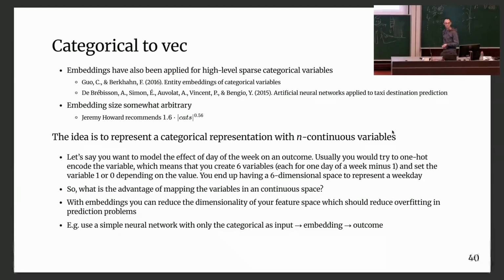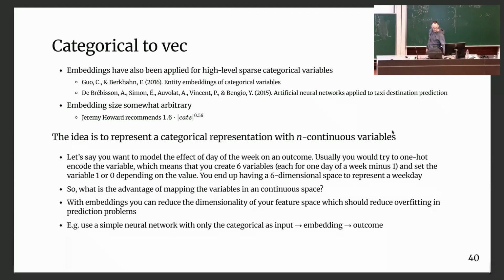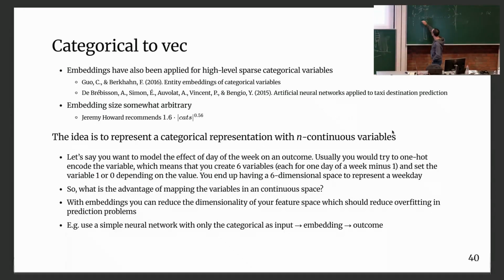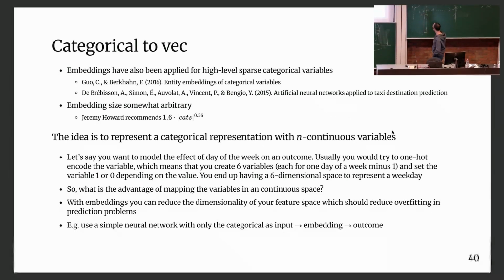Now, this approach of what's basically word embeddings has been applied towards solving the problem of high-level categorical features as well. And you can do that in exactly the same way by setting up an architecture that looks quite similar to this CBOW thing that we just looked at. So basically you say, okay, I start with a one-hot representation with length equal to the number of levels in my categorical.